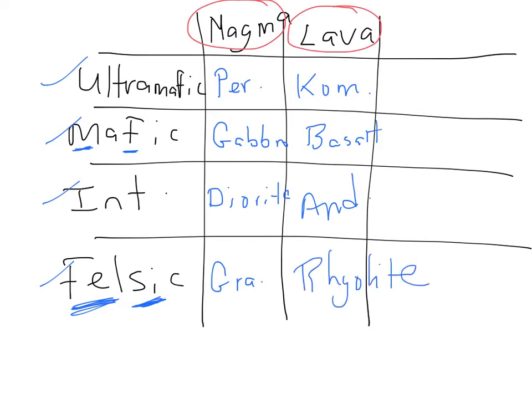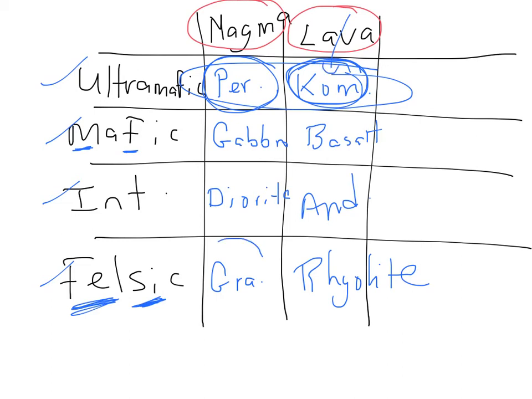These are what I call the brother-sister rocks, and what I mean by this is if you were to look at these two here, peridotite and komatiite, they are the exact same in terms of mineral composition and therefore color. Both are ultramafic and both are made of the exact same minerals. Where they're different is texture. Peridotite cools slowly from a magma, so the crystals are big. You're going to get a phaneritic texture. For komatiite, the crystals are small because it cooled quickly from a lava, and the texture in this particular case would be aphanitic.